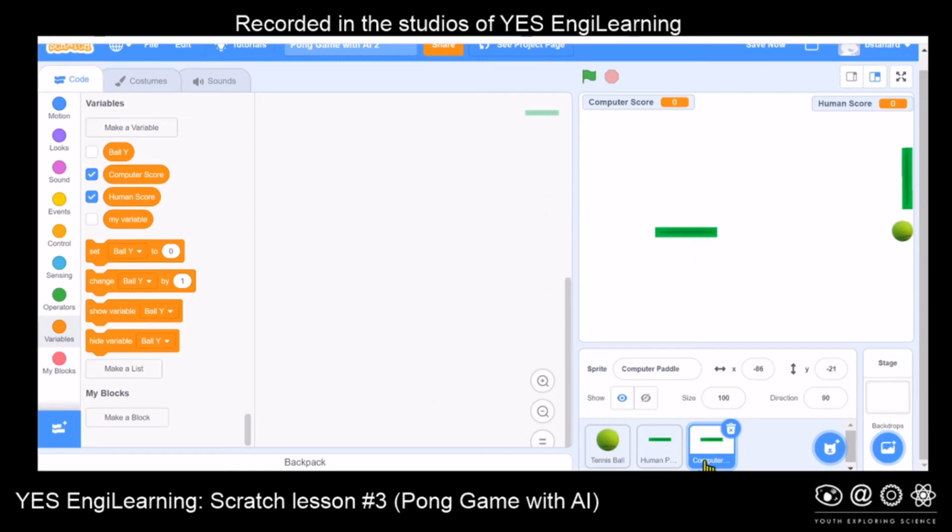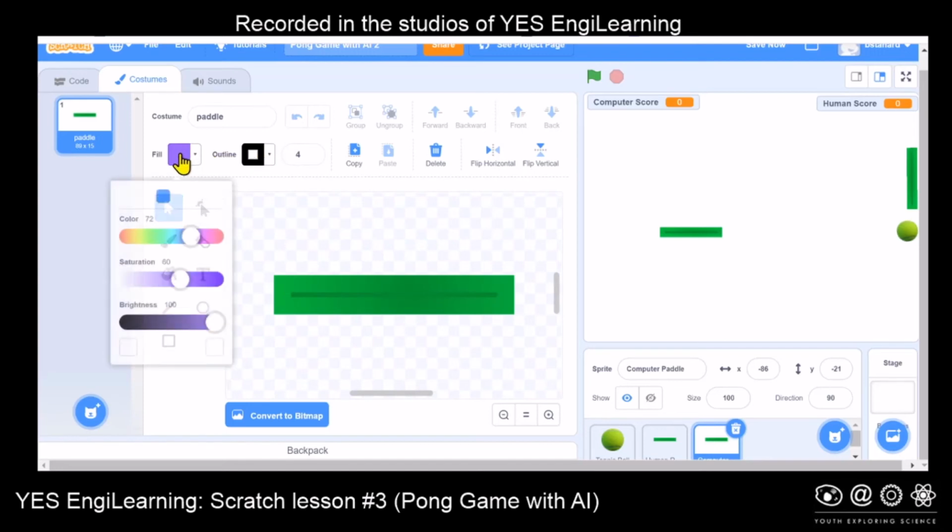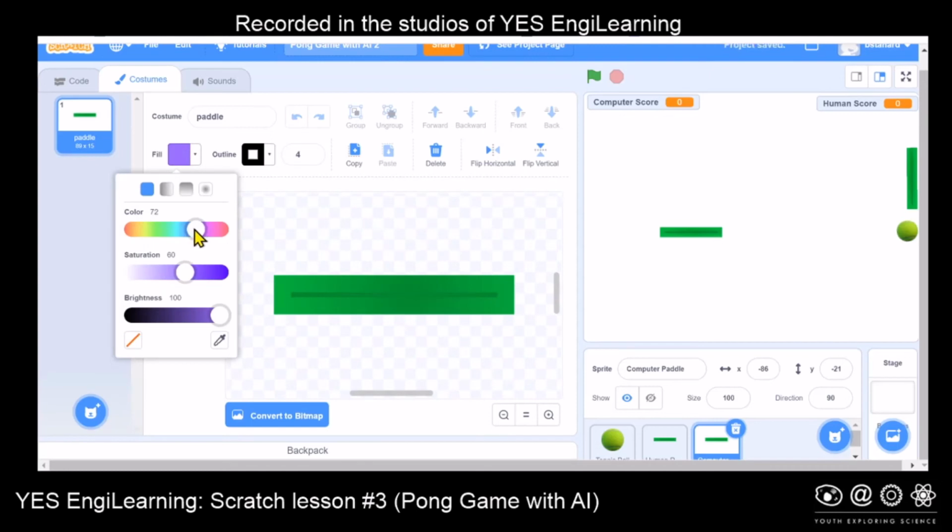So I've clicked on it down here. I'm going to come over to its costume, and you'll see it's green, just like the other paddle. And I want to change its fill and its outline. So I'm going to go first of all to the fill, click on the color, drag the slider under color all the way over to red, and I'm going to make it very red.